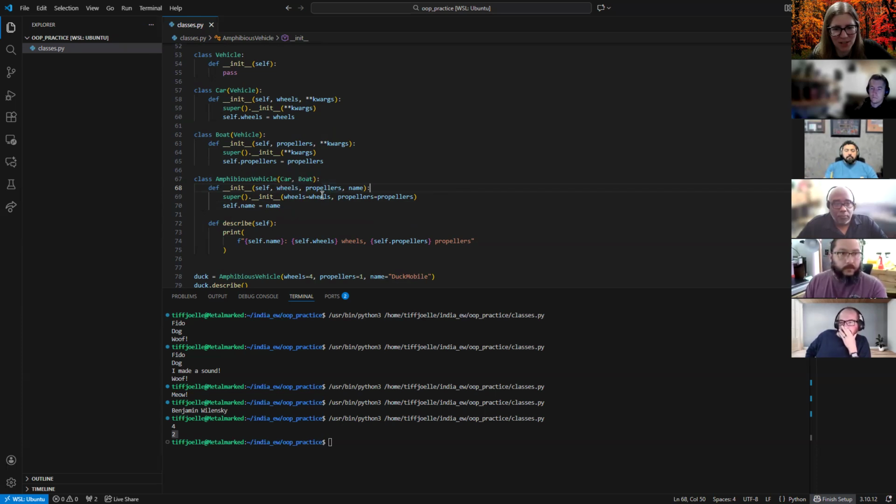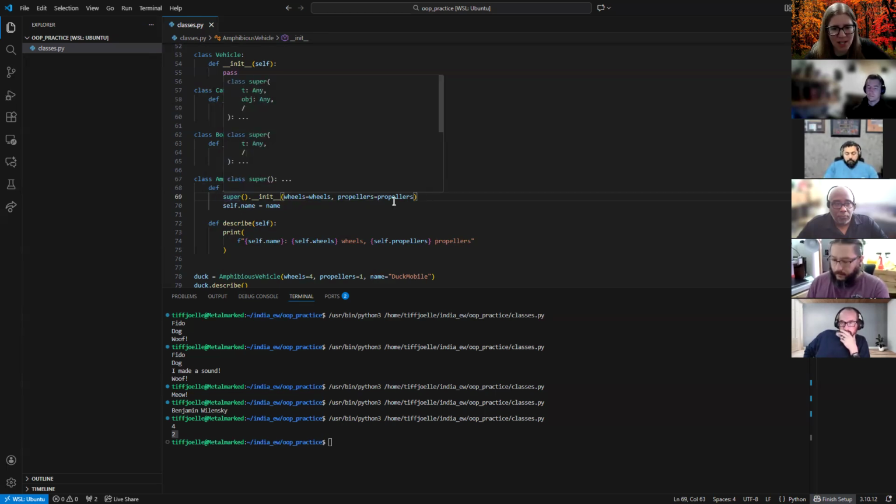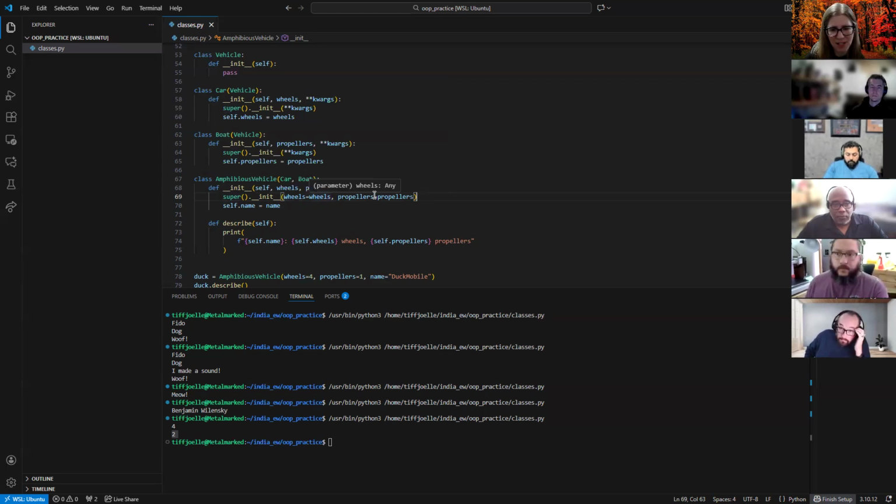So this initialization method actually does take in values, parameters. It takes in wheels and propellers and a name. Now, it's going to initialize this class with that first. So it's going to assign the name as an attribute specific to this class, but then it's going to take these other values and pass them in as parameters for the super inits, which are initializing our parent classes. What order does this super init initialize in? What parent class will initialize first when I call this?